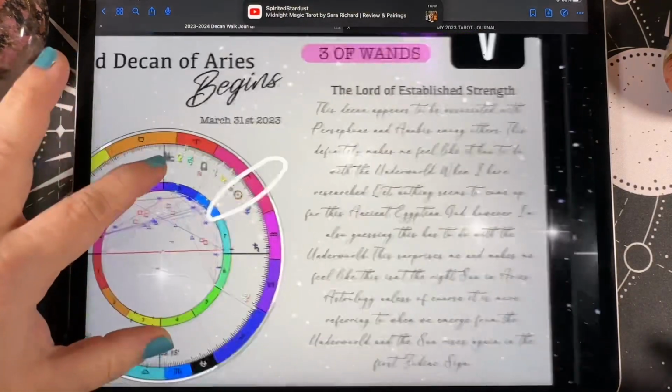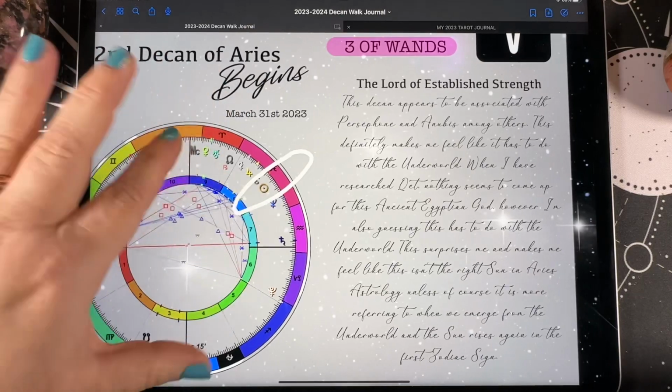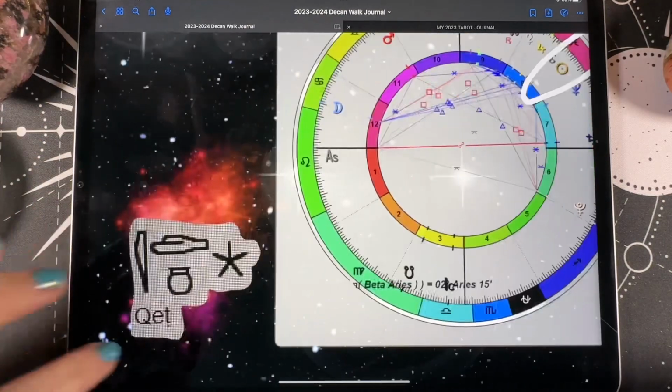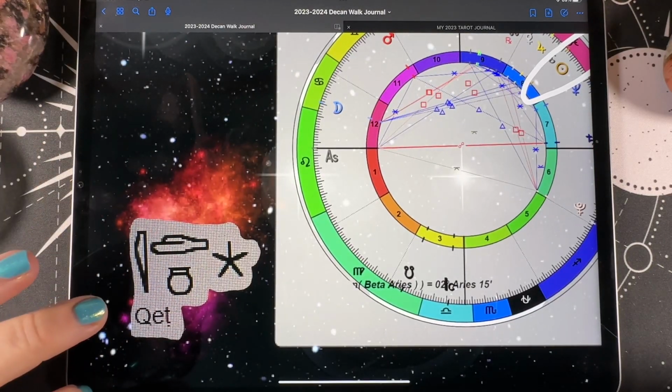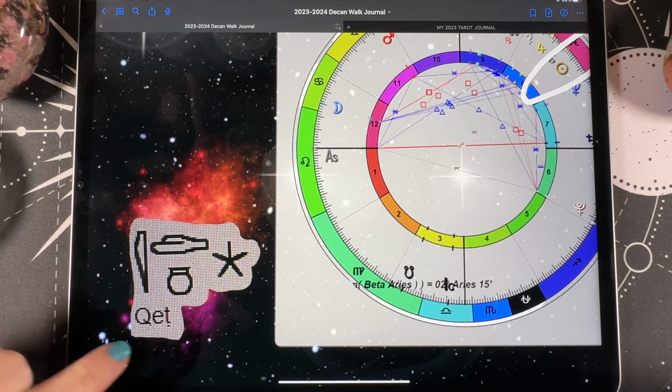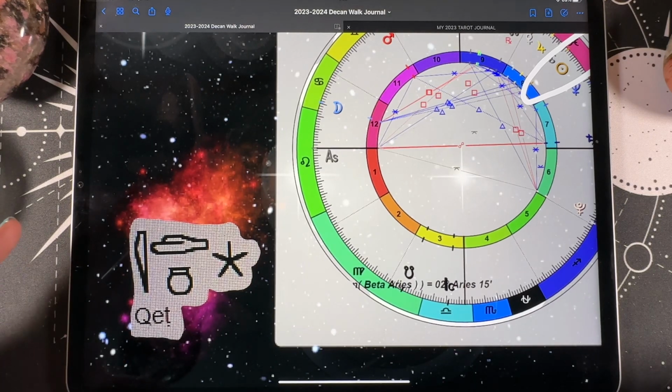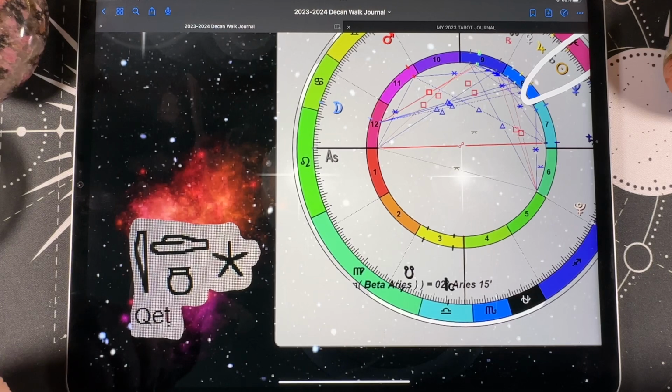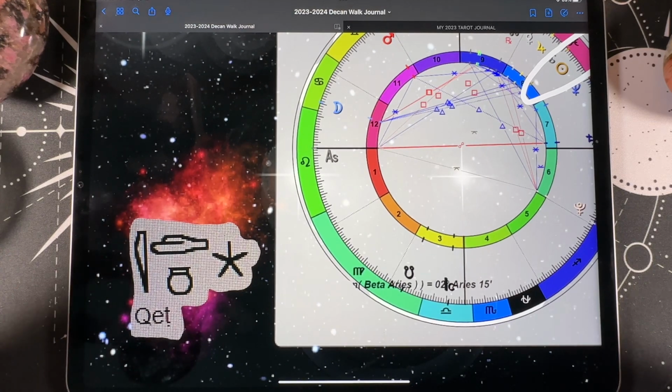Like, for instance, in this decan, it was associated with Ket, ancient Egyptian god or spirit or whatever. And I've done limited research, but I haven't found anything on Ket.